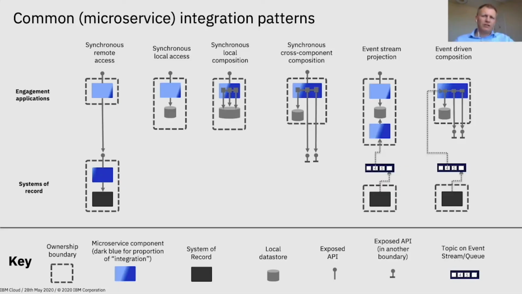Just move on to this slide. This is quite a rich slide. There's quite a lot on here. I'm not going to try and talk to it in detail in the time we have available, but what I wanted to do was not just suggest that you could use integration runtime, but actually show you which patterns would be more prevalent. I've used the dark blue coloring where I think that there's more integration going on than perhaps there is just normal language runtime coding. And you can see as we move into anything which involves composition, anything that involves communicating with things that are outside our boundary and perhaps bringing those together in different ways. Certainly things where we're communicating with events and doing things in a composed way across those. We're definitely seeing more content of the work we're doing that would be suited to an integration runtime.